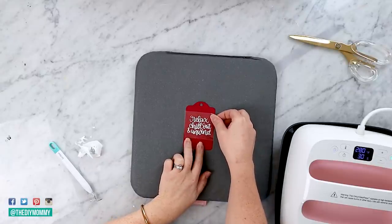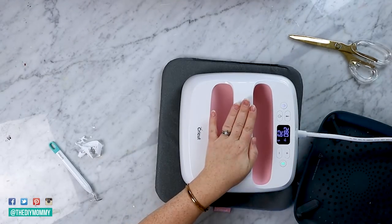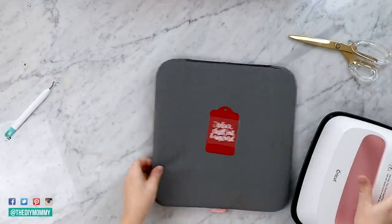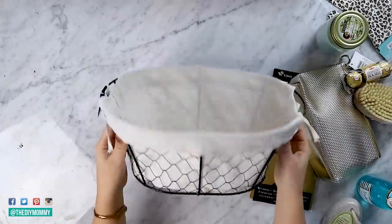I'm going to apply this on top of cardstock. This is the first time I've ever applied heat transfer vinyl onto cardstock, and I wanted to see how it would work. I'm using the Cricut Easy Press for the perfect heat setting. You can also use a household iron, and look at how amazing that turned out. I love the look.